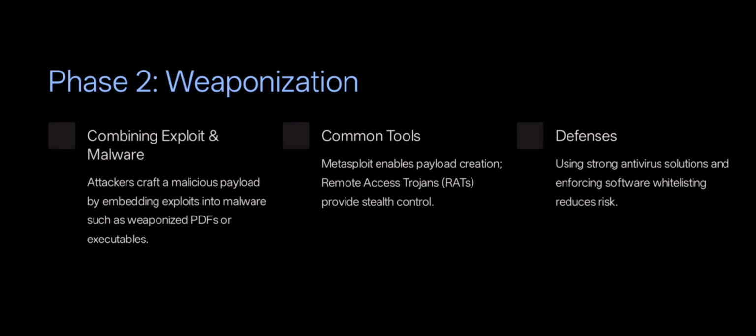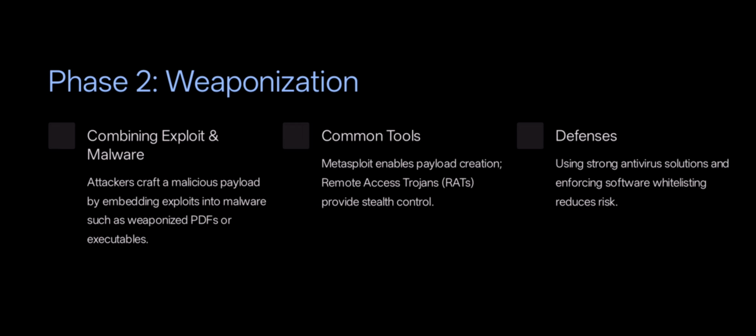2. Objectives of weaponization. Develop a malicious payload, craft malware or exploit code that can compromise the target system. Pair payload with a delivery mechanism, embed the malicious code into a carrier, such as a document, email attachment, or website. Ensure stealth and effectiveness. Design the payload to evade detection by security systems and successfully exploit the target's vulnerabilities.